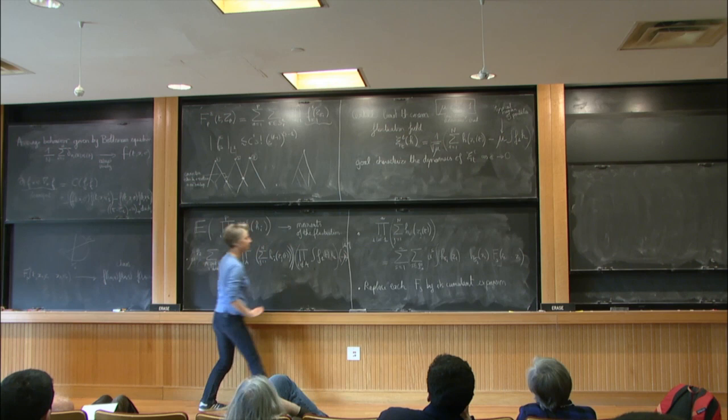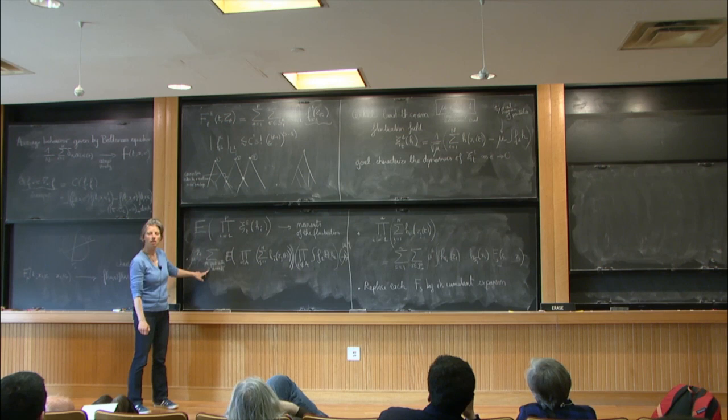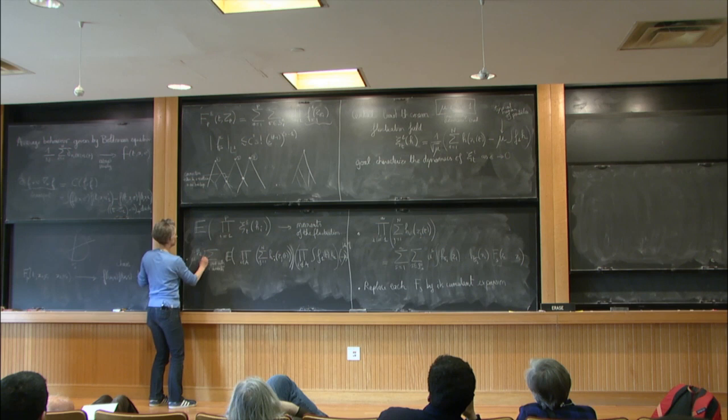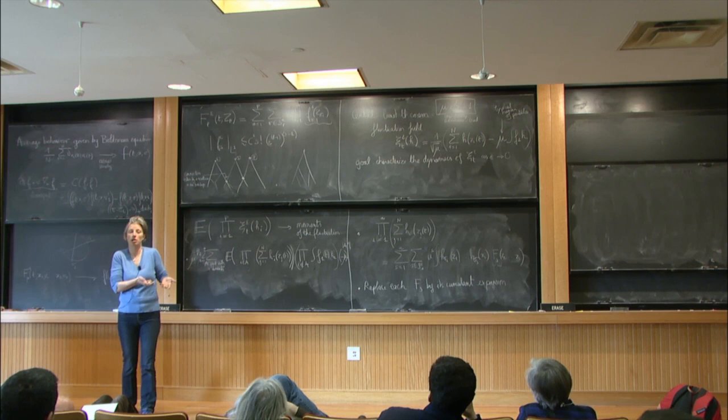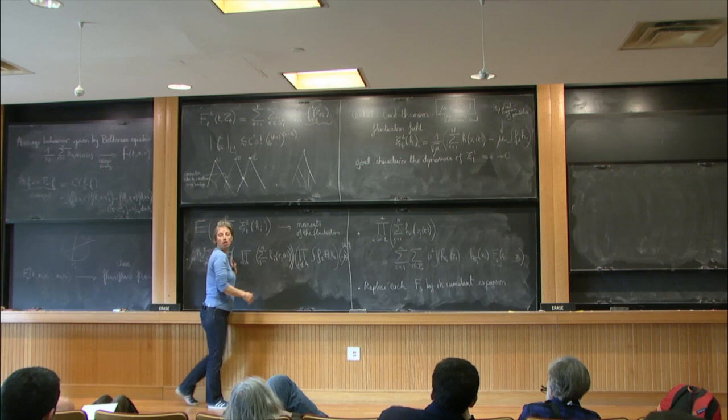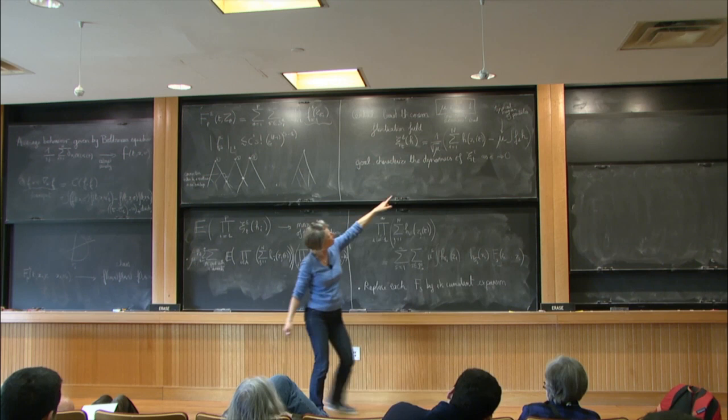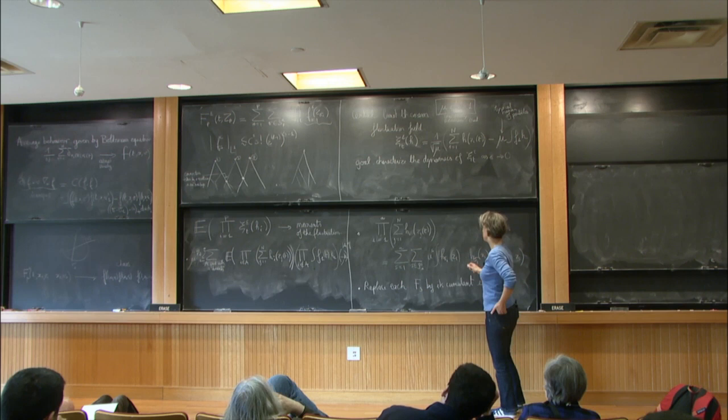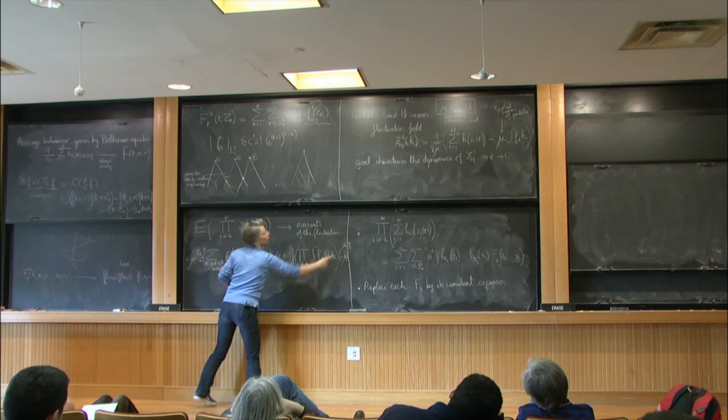Sorry? What is lowercase n? This n is just a sum over n, which goes from 1 to p. I take any part of this, and in this part I take this term here, and in the complement I take the expectation. And of course I have this mu, which comes from the mu here. So in the end what I get is something like a mu to the cardinal of the complement, and here you have minus p over 2.